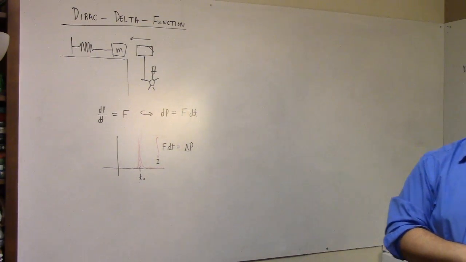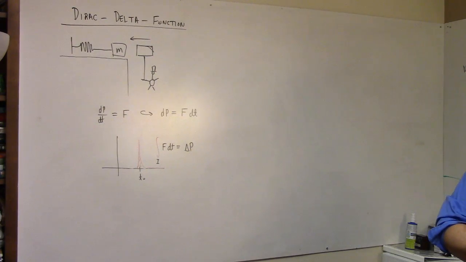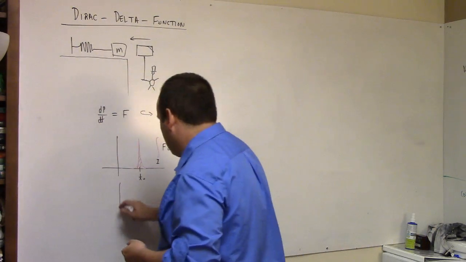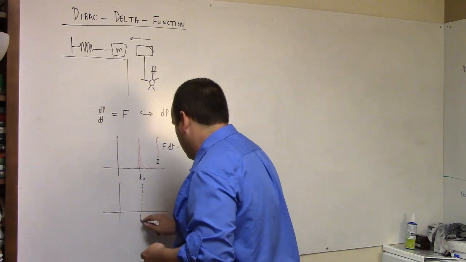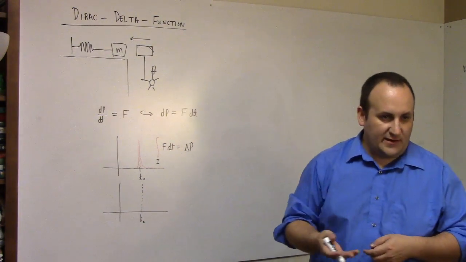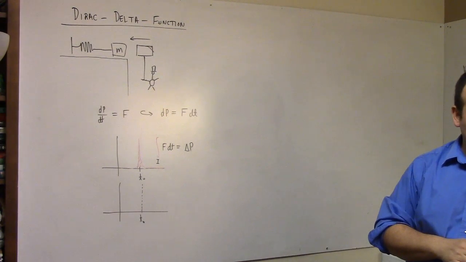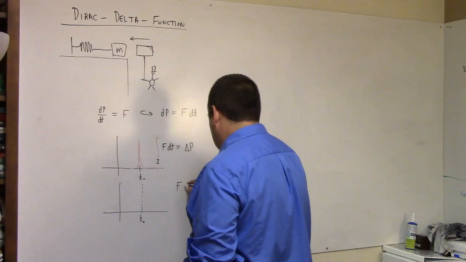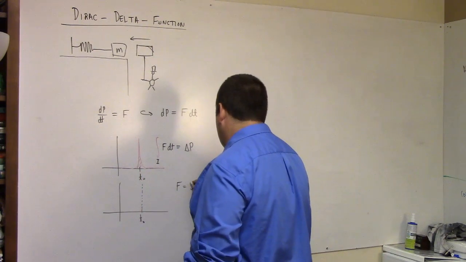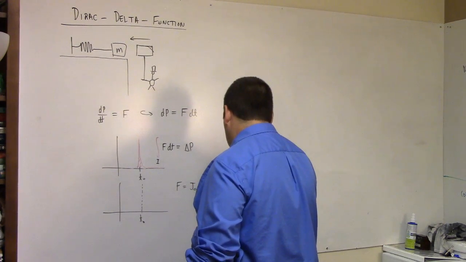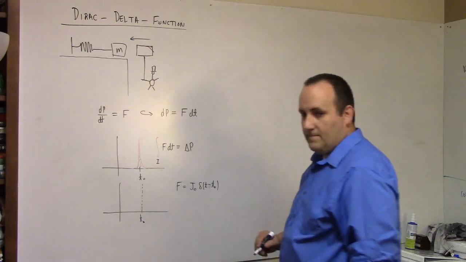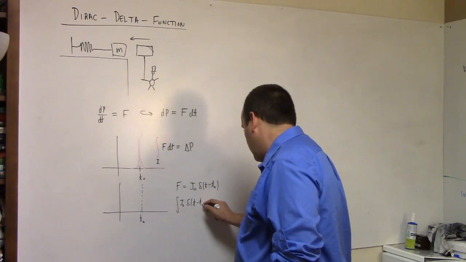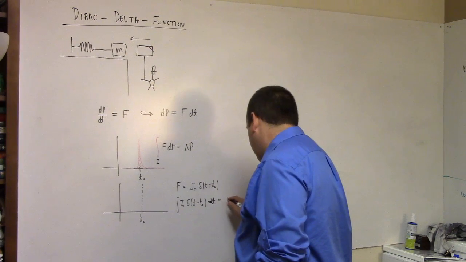And you start idealizing this, right? You start idealizing it, and then you don't have this window of time, you've just got an instant. Right, so in the limit of that idealization, you get the Dirac Delta. It's just this spike, where in this particular context, the area of the spike has the interpretation of the momentum delivered to the mass. And so the formula for that, of course, is the force is equal to the momentum delivered, whatever that is, let's say J naught, times Dirac Delta of t minus t naught, right? Where, of course, the integral of J naught Dirac Delta function of t minus t naught dt is just equal to J naught.